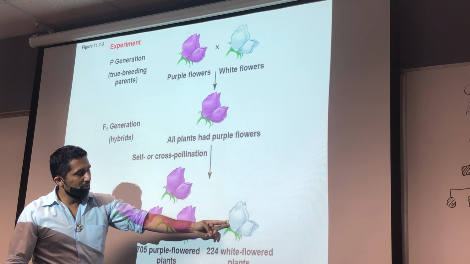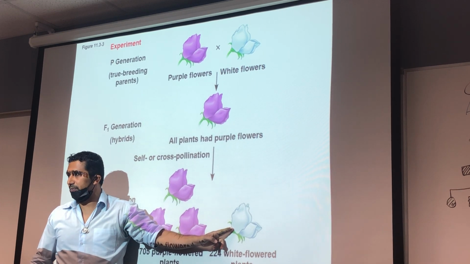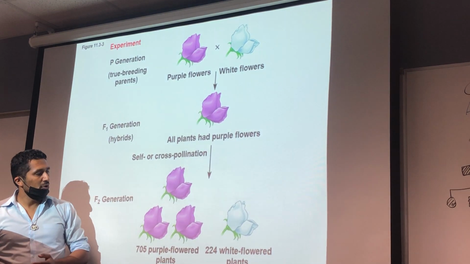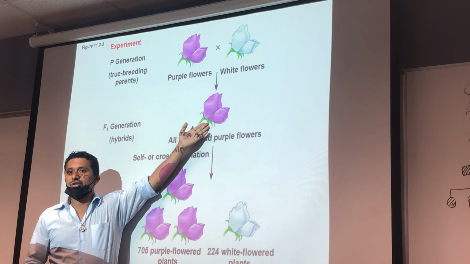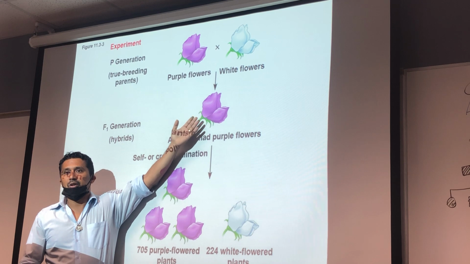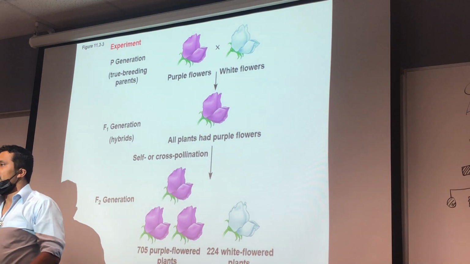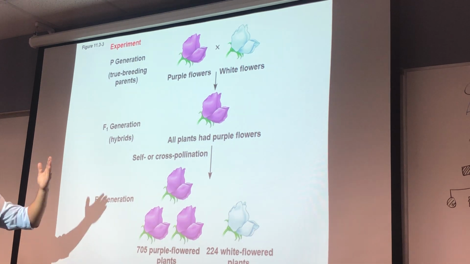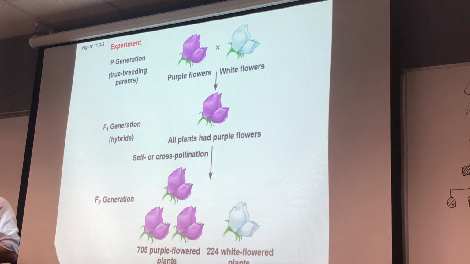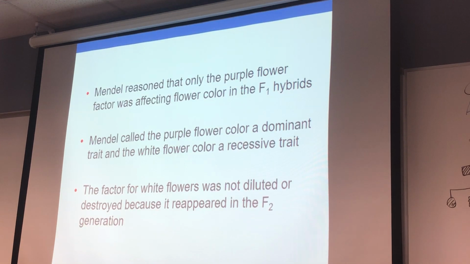And here you will have the homozygous recessive, little p, little p. Okay, that's why he called that recessive, because here you are not seeing the white color, but it doesn't mean that it's being destroyed or eliminated, but rather that it is being masked, or not being able to be expressed. Right? That's the reason of the dominant allele. It's not allowing for the recessive allele to be expressed. So some of the purple flowers are big P, and some of the purple flowers are big P, little p.